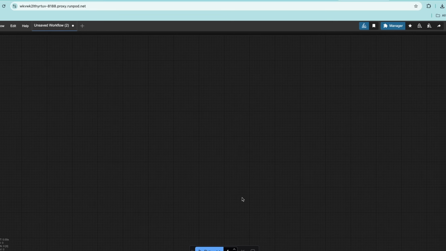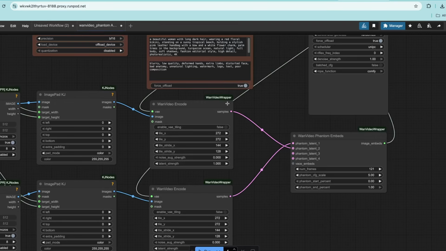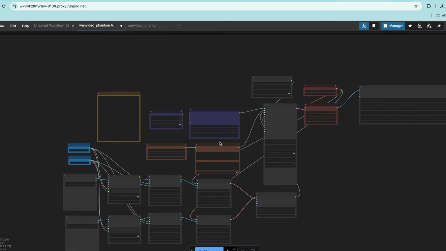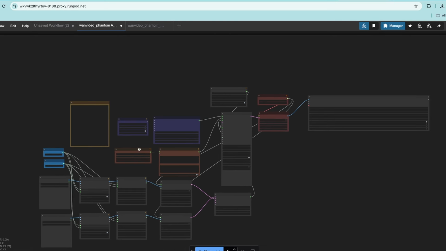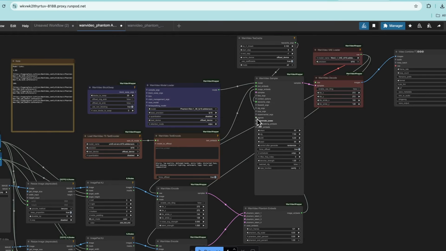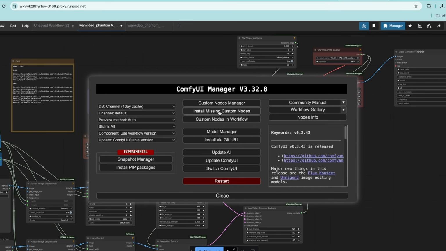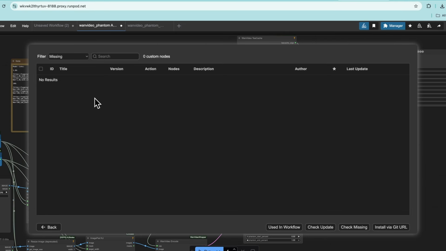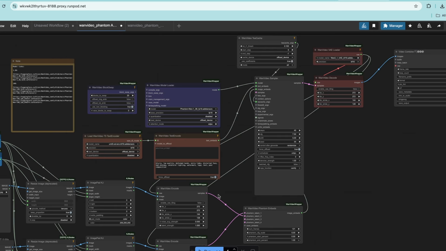Okay, moving on to installing the models and setting up the workflow. You can simply do that by opening ComfyUI and dragging and dropping this workflow. I'll have a link to this in the description down below. Once you have the workflow loaded up, you need to install a couple of models. Some nodes might show up as missing. What you can do then is simply go here and install missing custom nodes, and a bunch of nodes will show up as missing over here. You can simply click on all and install them, but I don't have any missing nodes right now.